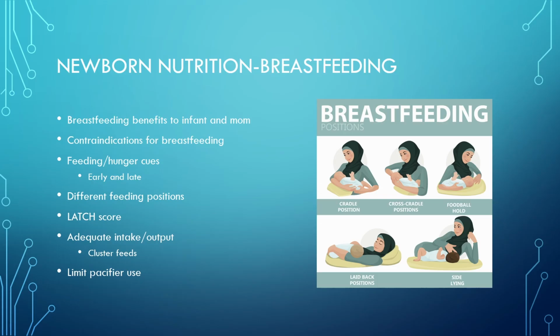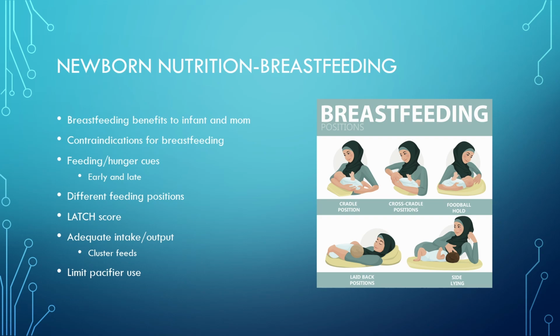If mom's receiving radiation, that's another reason not to. And then for the newborn, with the genetic screening that we do, where we get some blood and send it to the state, if it comes back and the newborn is diagnosed with galactosemia, then this newborn needs to be on a special diet, special formula, and should not be breastfed.